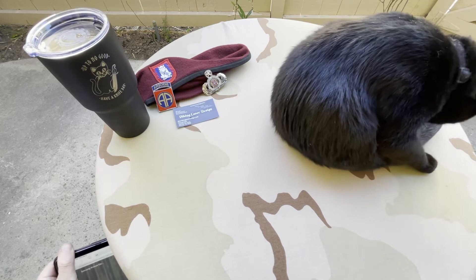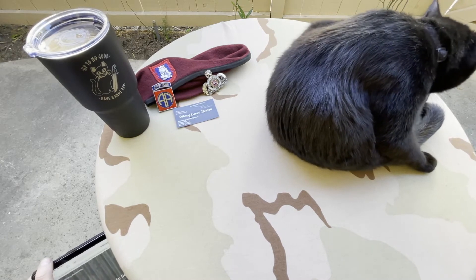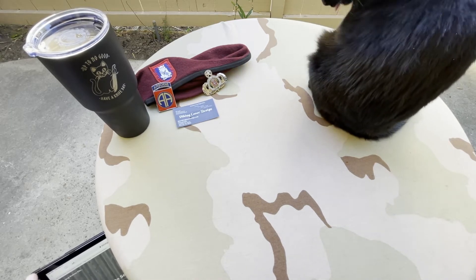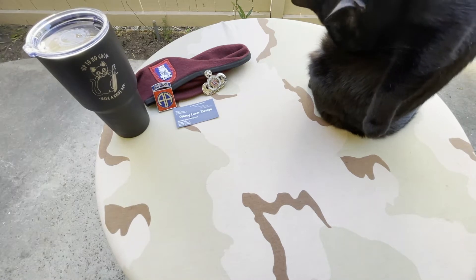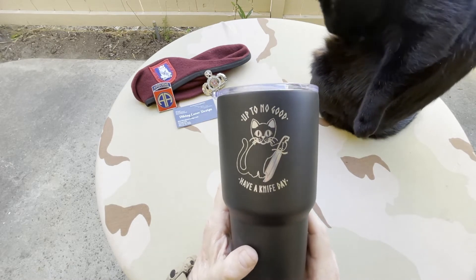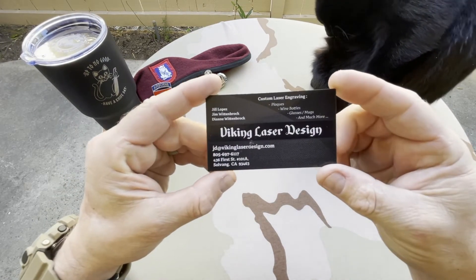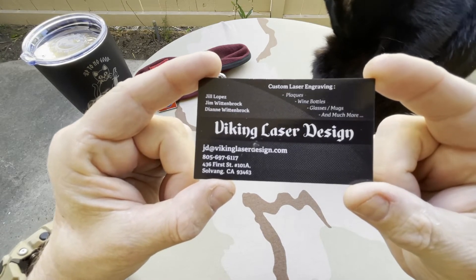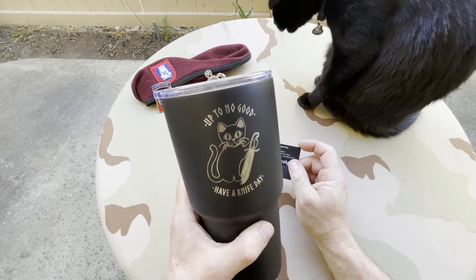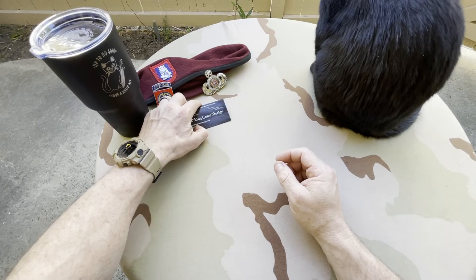So we went to Solvang for many things — it's a really cool little village, and I'll have some pictures and things to show you what it looks like, the things you can see and do. But what I do recommend is going to this little brick and mortar store called Solvang Knives. I even had them do up my logo on a couple of mugs just like this one, and if you like that, you can call them up. Just tell them Mr. Rexu from Have a Knife Day sent you.